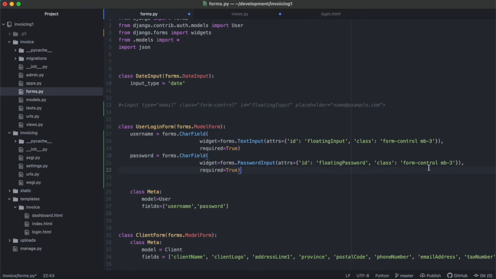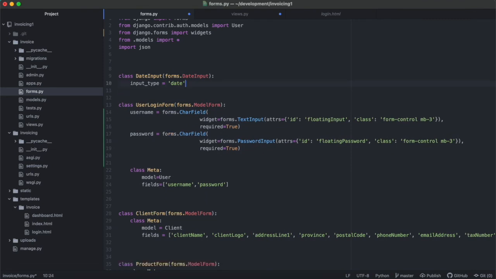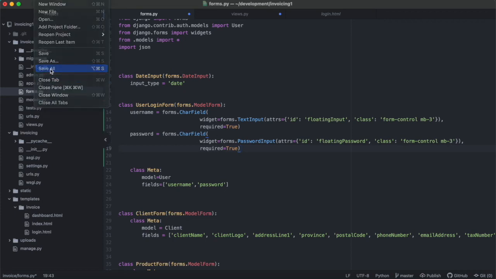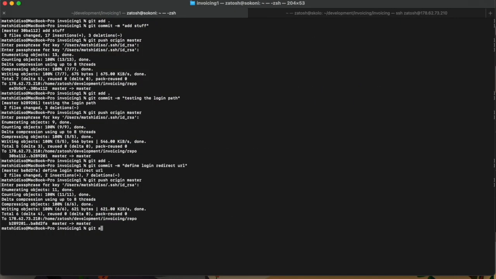And then you do it like that, and I also add form control, and then I can put in the ID, which was a floating password, the ID for the other one. And I think they've built the styling into the ID of the field for some reason, which is not good practice, by the way. And then you know, margin bottom, and then let's try this. All right, let's try this. I think the form will look much, much better.